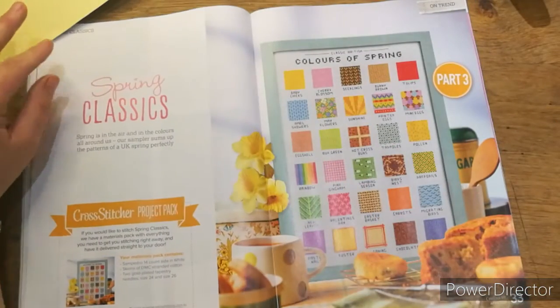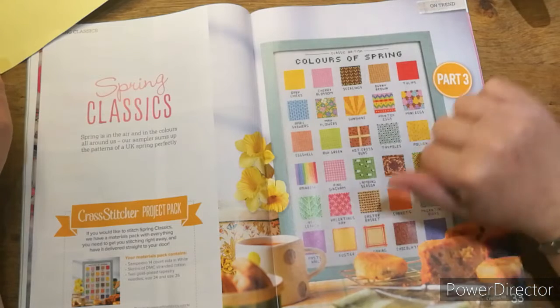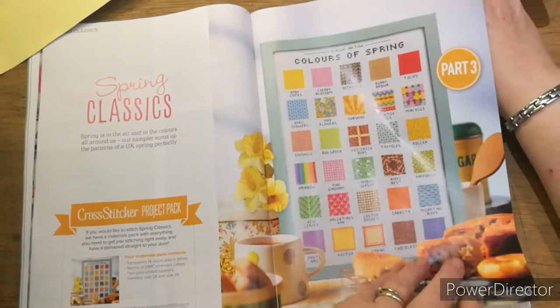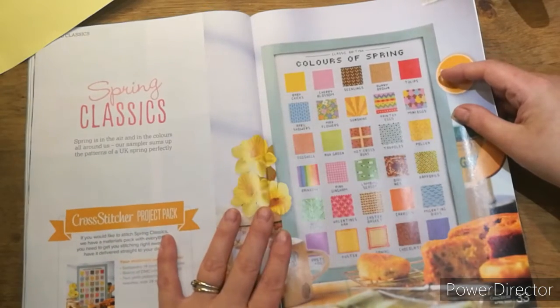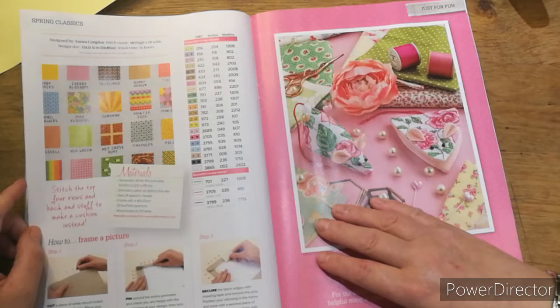So now this is going into their range. They've done autumn, winter, now they're on to spring, and then they'll have summer, so we're on to spring now. You'll need 14 count Ada in white, that's what they've been using for the series. Your DMC or whatever thread you want to use, and again your 24 and your 26 needles for the back stitch and for stitching. So if you like this, it's not my cup of tea, but it might be other people's cups of tea. And this is, who's this by? Emma Compton, and it's 180 high by 118 wide, and the stitch time is 55 hours.